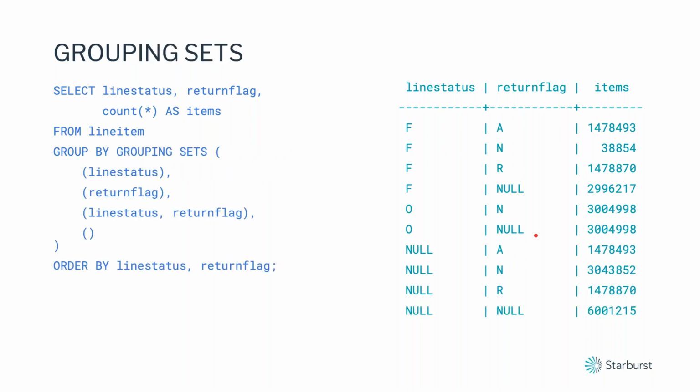And so the last thing that you can do is grouping sets. Grouping sets is the generic, more powerful version of ROLLUP and cube. ROLLUP and cube create different groups, or different grouping sets, in your output. And grouping sets lets you just actually specify exactly what groups you want to return.